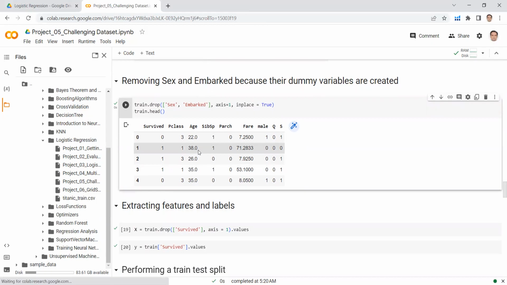The dataset was challenging initially because there were missing values, null values, irrelevant features, and categorical features. So we have addressed all those issues. After addressing all those issues, we still have some repeated or redundant features.